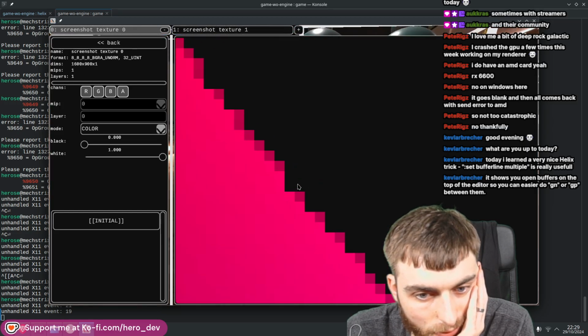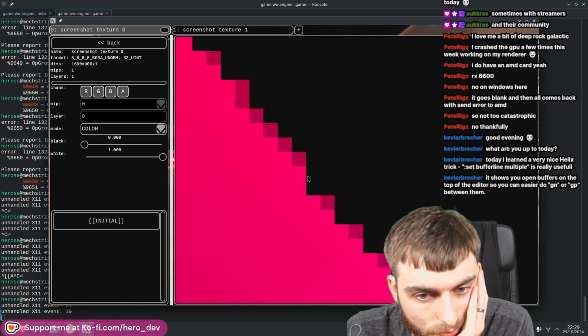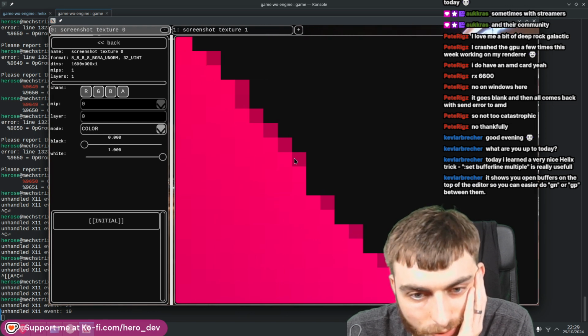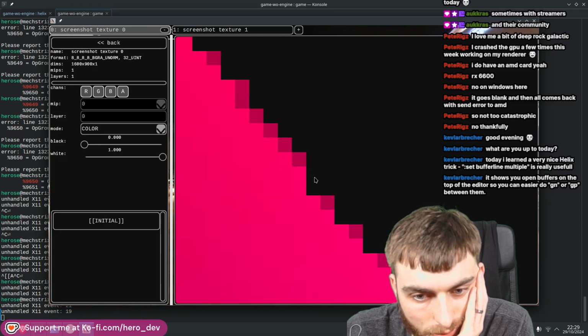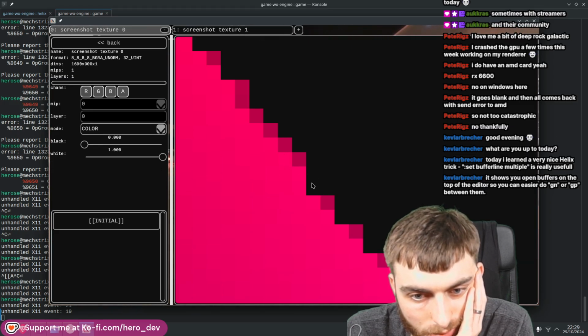You see here this one, I imagine this is a quad and this is a quad, something like that. So we're getting a clear gap.